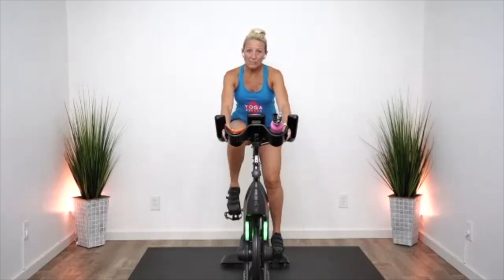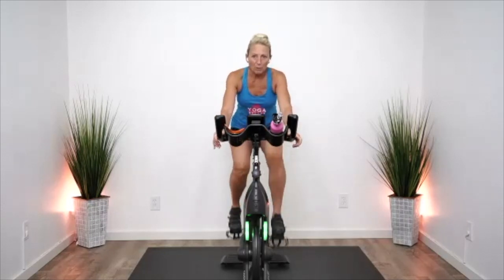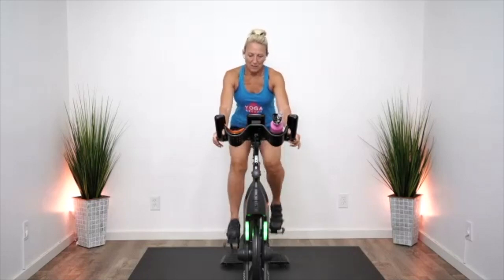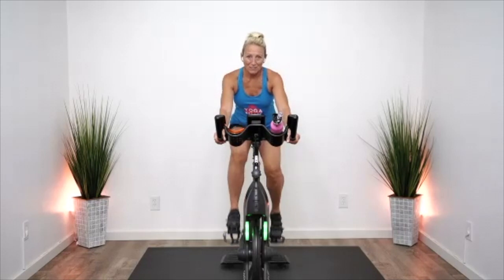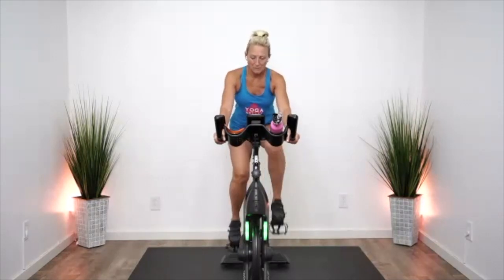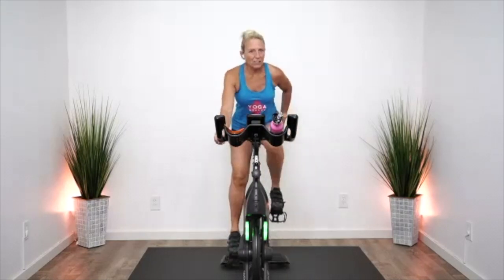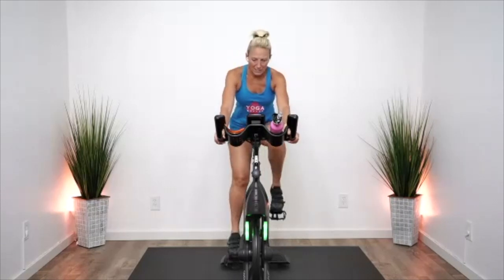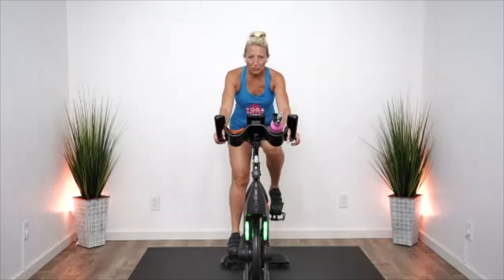So feel both of those sitting bones even underneath you. They're shaped like little loops. They're little loops of bone. And you're sitting right on top of both. I want you to see if the right one and the left one feel even, feel the same. And it's okay to reach back there and just kind of clear the flesh and wiggle in so that your sitting bones are on the back of the saddle. That's where you've got the most cush.